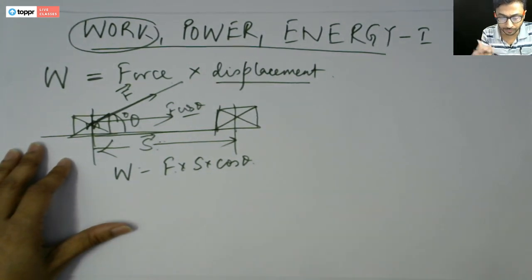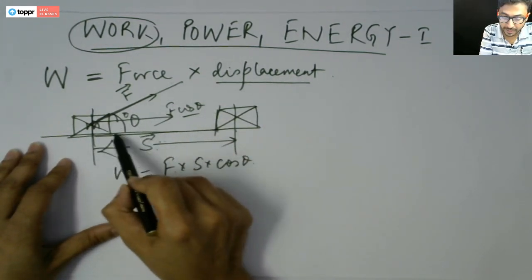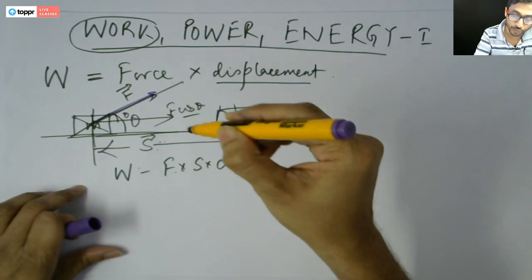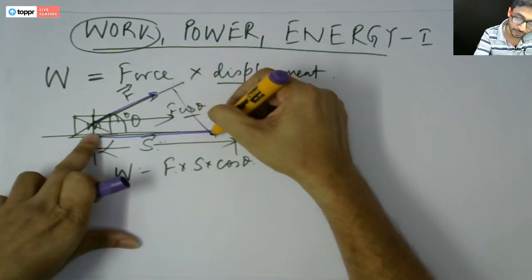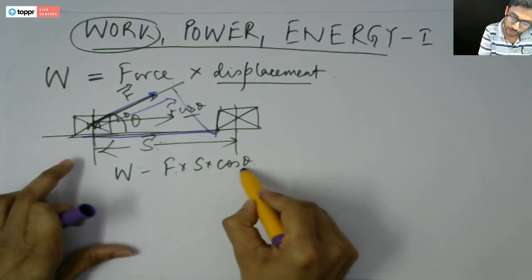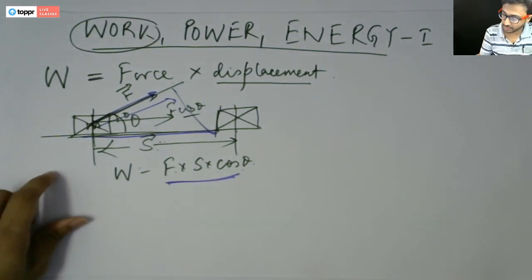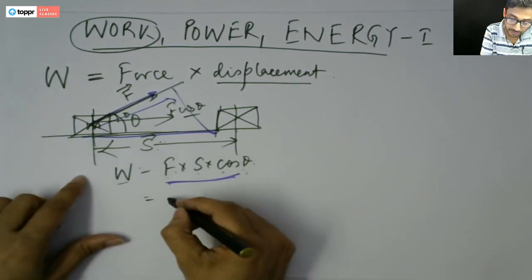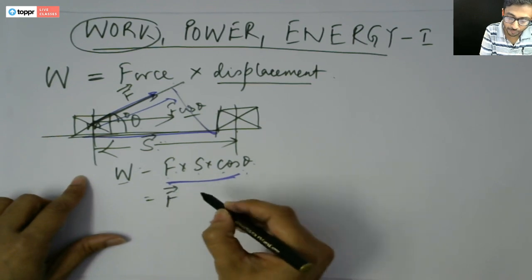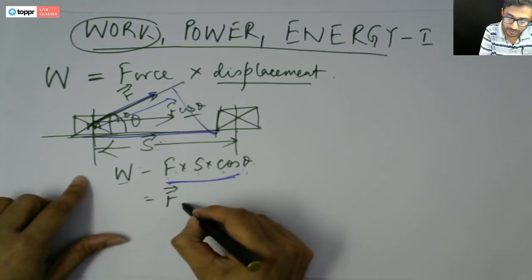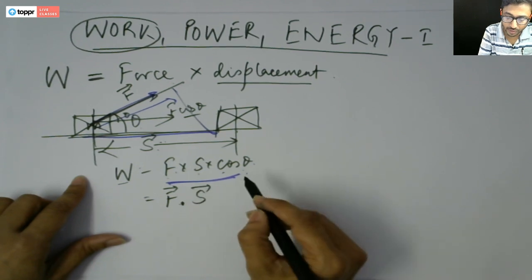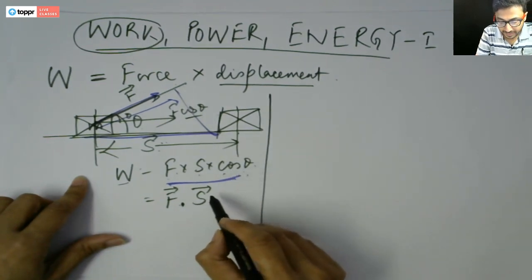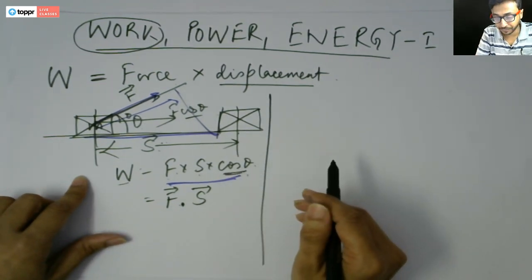We can also imagine the displacement to be in the direction of the force. Like if we think that this is the force, if we take the component of the displacement in this direction, then also we can reach the same equation. So as work equal to Fs cos theta, we can combine it in terms of vector, as force and displacement both are vector, we can write it as dot product of F into S. Now let us illustrate on this angle theta.